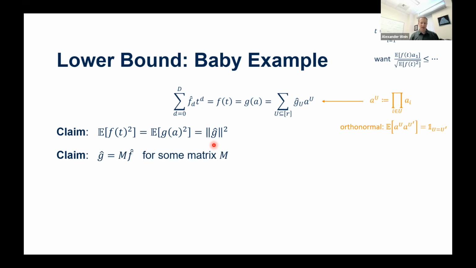But of course, we're also going to have to handle how the f hats are related to the g hats. How are these coefficients related to these ones? What I claim is that there's some matrix relating these. If I take any f hats, I take some polynomial here, I can plug in this definition, expand it out in terms of the a's, and that will give me some g hats. And this actually is a linear transformation that goes from the f's to the g's.